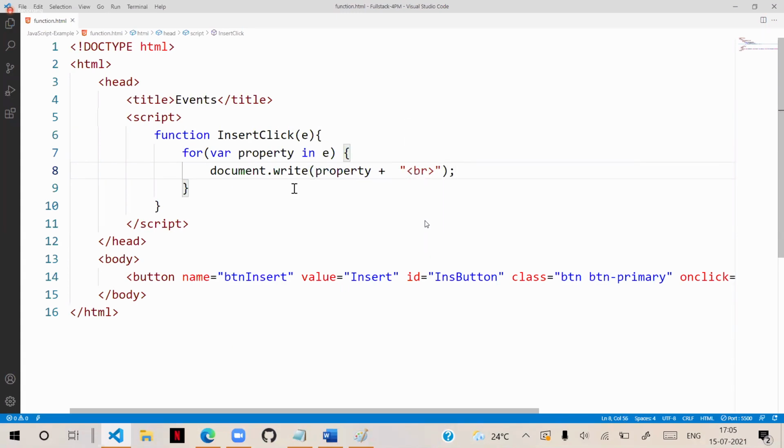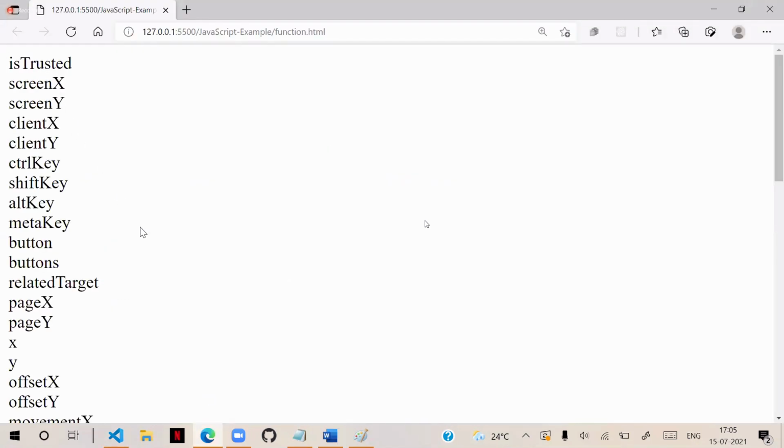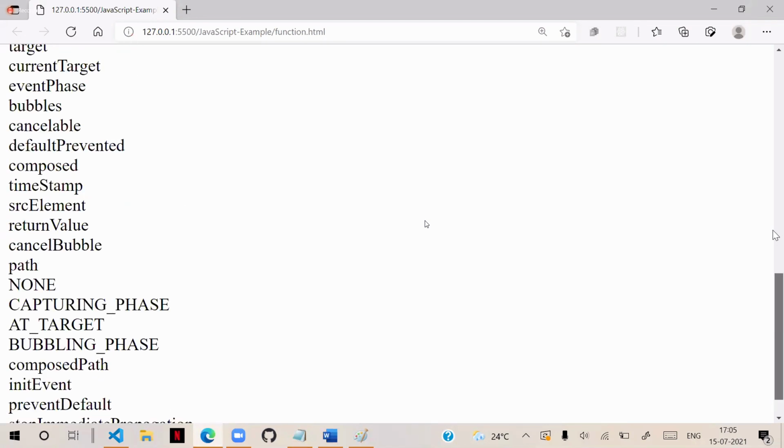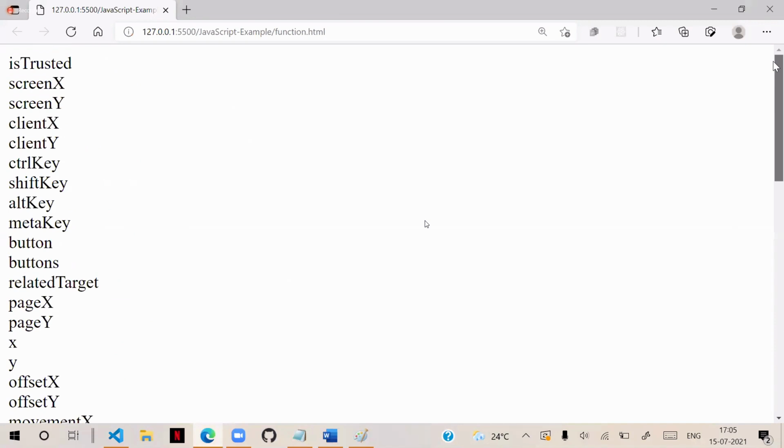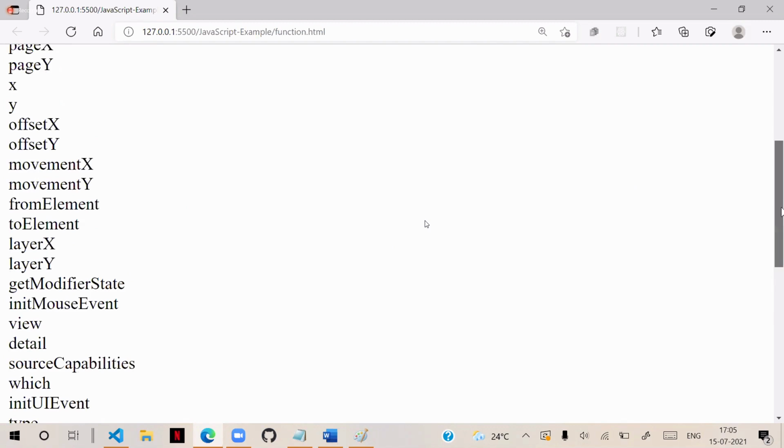And you can see that it prints insert click. It is going to print all the properties. You see so many properties are there for that event. We have properties like isTrusted, screenX, screenY, clientX, clientY, ctrlKey, shiftKey, altKey, metaKey, buttons. So many properties are there for the event.